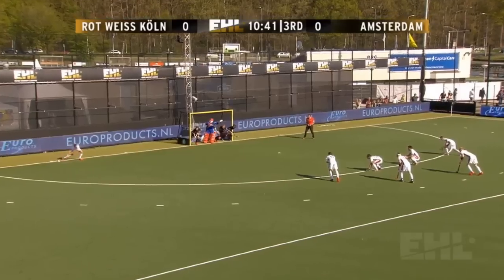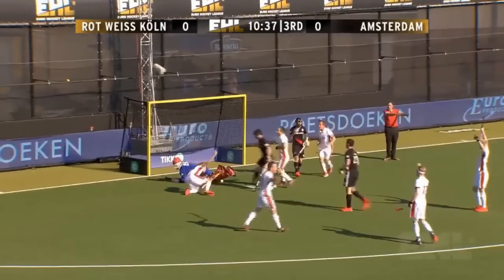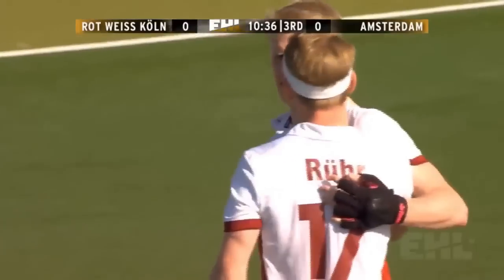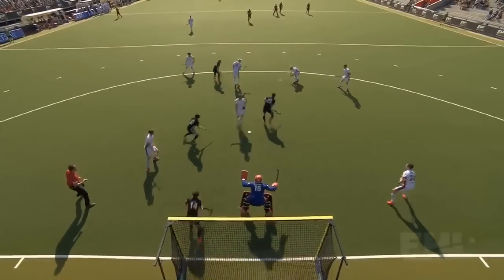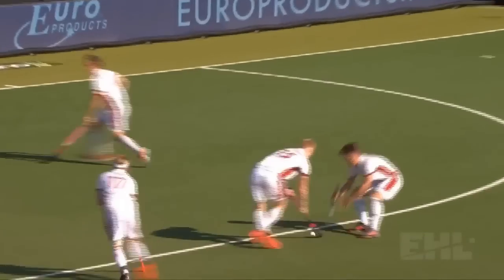Another corner here for Rot-Weiss. Slip for Ruhr, plays it back to the injector. And the injector does the rest. A very, very well worked corner goal. From one castle to the next, that creates the danger. Stepped in to narrow the defence, and as the defence is narrow because they're fearing the ball back across far post. Good.